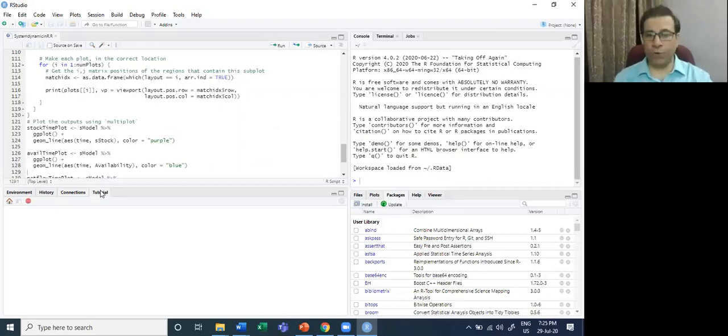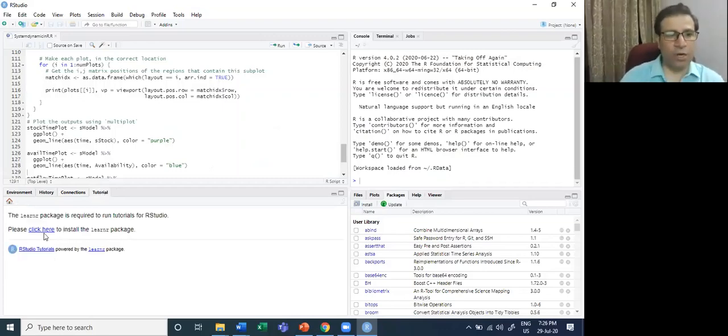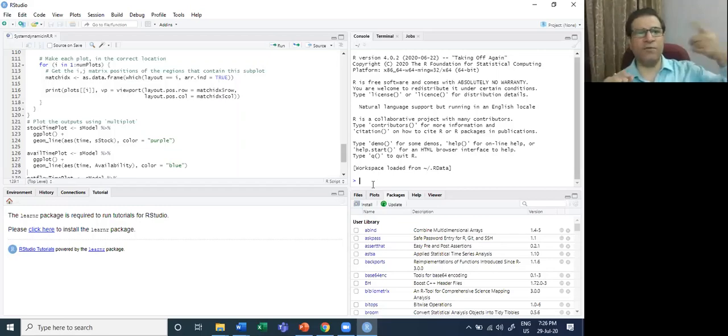Then you have a tutorial. Right now I'm not using any tutorial, but you can utilize the tutorial. Here it is, click. You can try to understand how to install the learner package. This I'm not using, you may use it and explore it as per your references. So here is the console where you can write anything and it will get reflected there itself. If you write a code here, it will reflect it here. I will show you how.